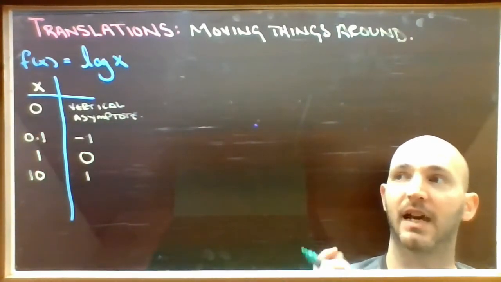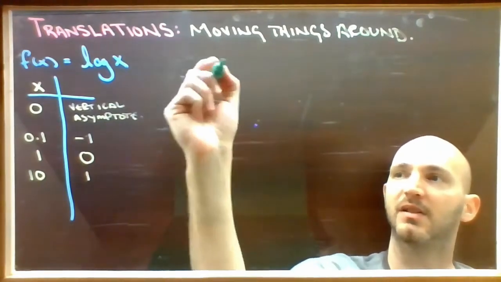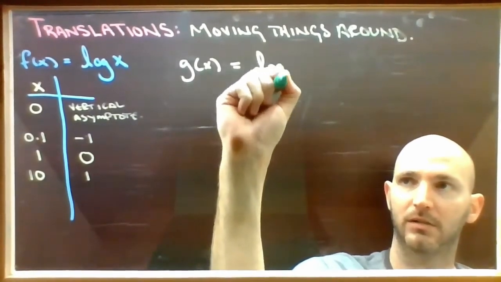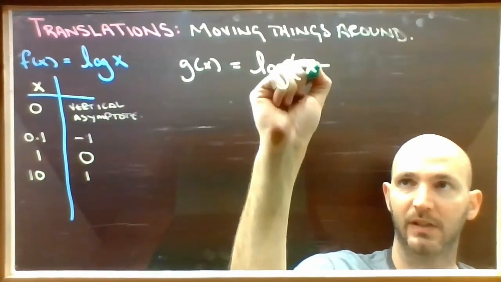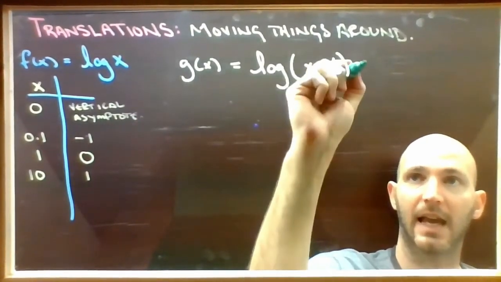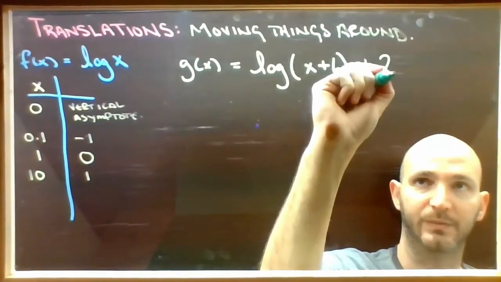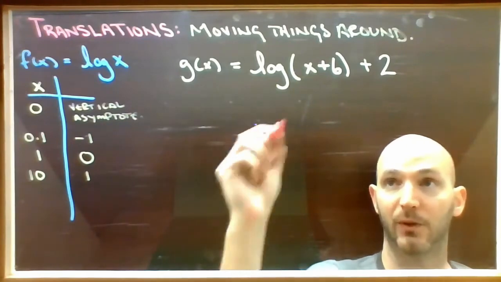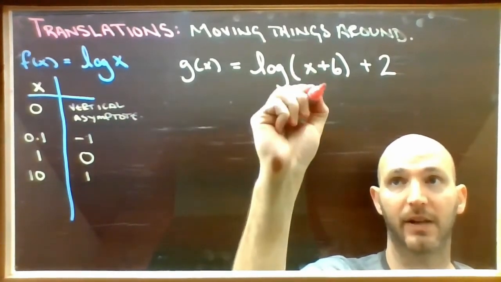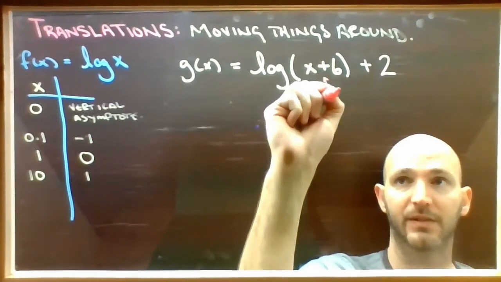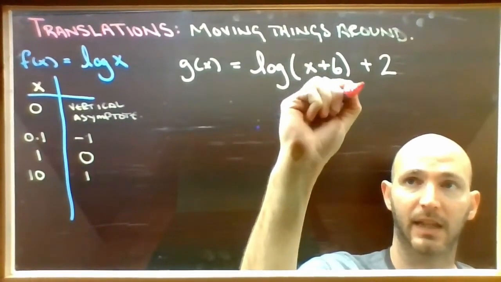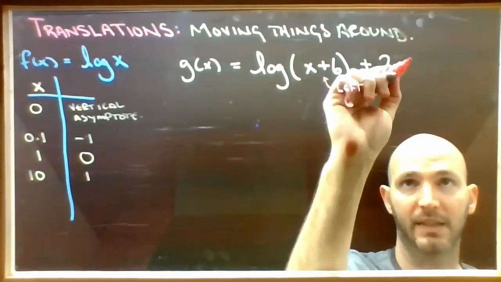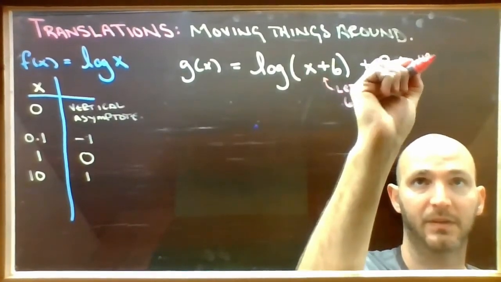And the one I'm going to sketch, what do I say, left and up. So let's sketch g of x is log, moved left 6, and up 2. So again, I'll write that in for you. A positive inside the operator is a leftward shift. Left 6. And a positive outside the operator is an up 2.